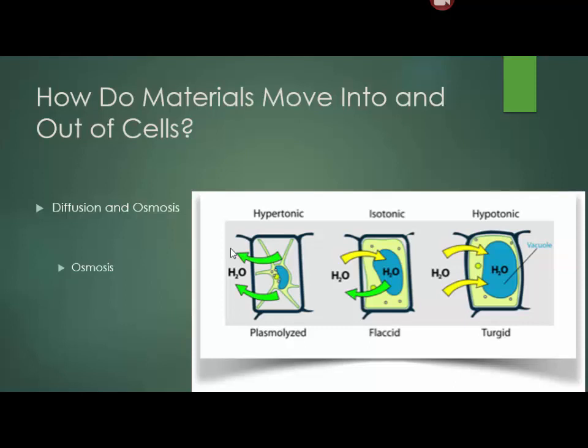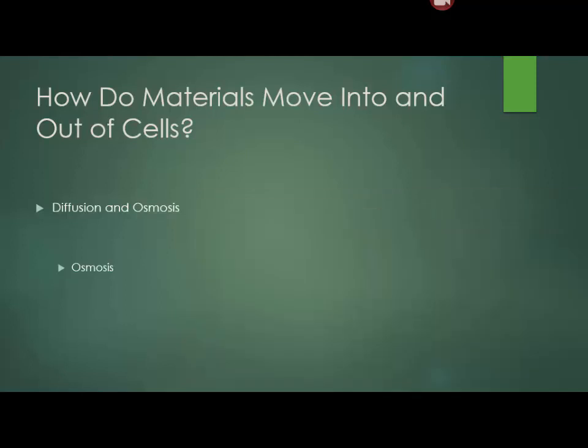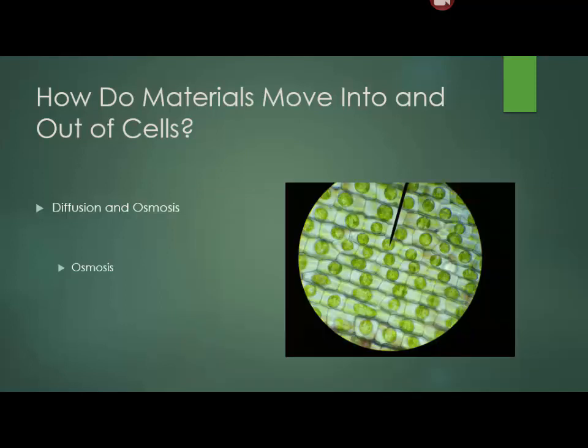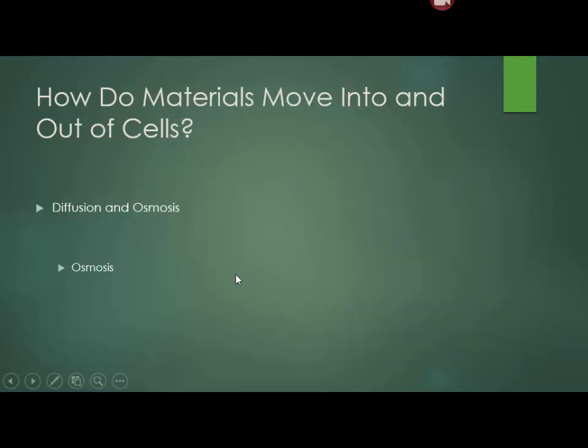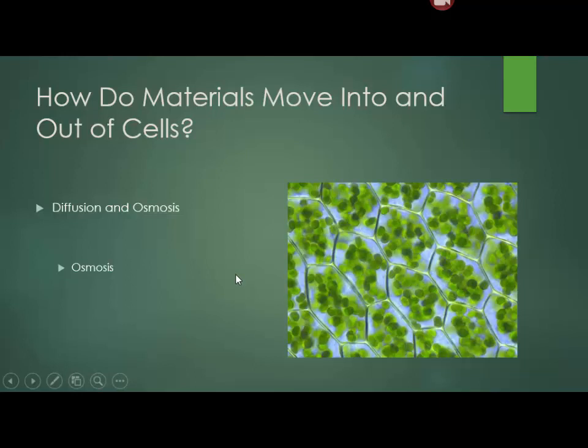If we end up with a solution that is extremely hypotonic, we can actually have the cell walls rupture, which would kill the cells as well. So here's a picture of a turgid cell, where a lot of the water has rushed out, causing the membrane to shrink in towards the center. And here's another picture of a cell inside of a hypotonic solution.